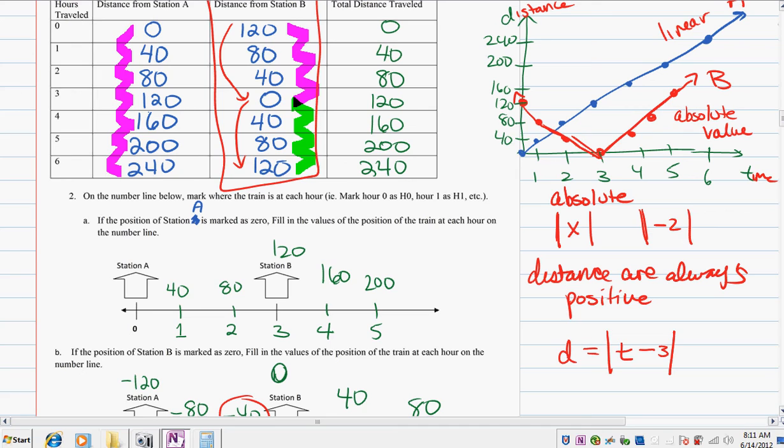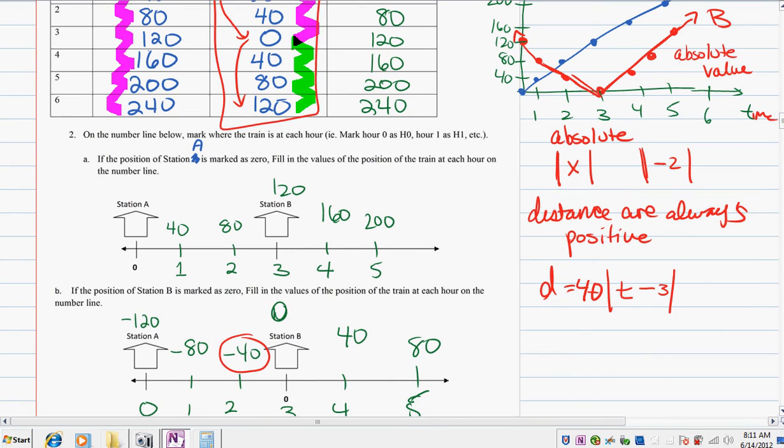Let's see, so it's shifted over, and then I go over 1 up 40, so it's multiplied by 40, so this would be 40 times. And you can see that this works. We can try some values here. So if t is 1, then we would have 40 times 1 minus 3, which is just 40 times the distance away from 0 that I am at negative 2.